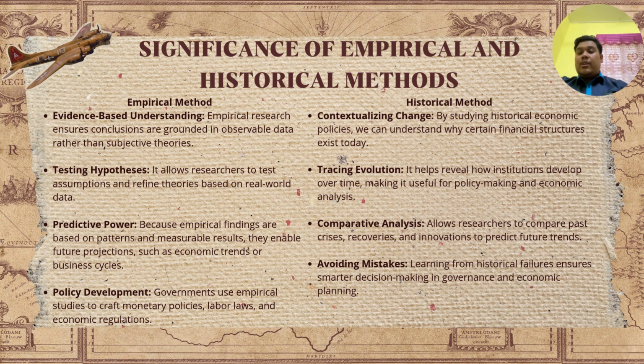Mitchell used real economic data to show that things like recessions and profit changes are normal parts of a money-based economy, not just random events. Second point is testing hypotheses. Instead of just guessing or using logic alone, economists use data to test if their ideas actually work. Mitchell kept updating his theories as new data came in, showing that the economic system changed over time.